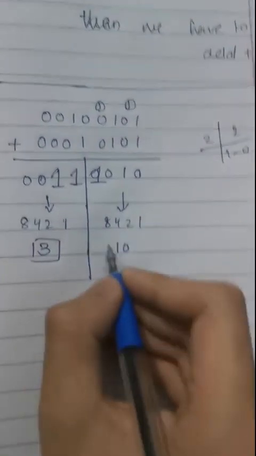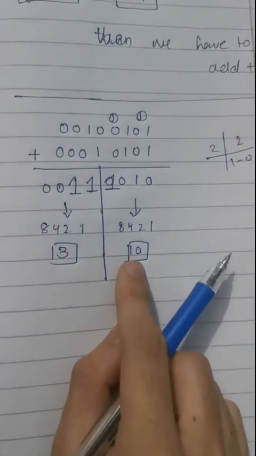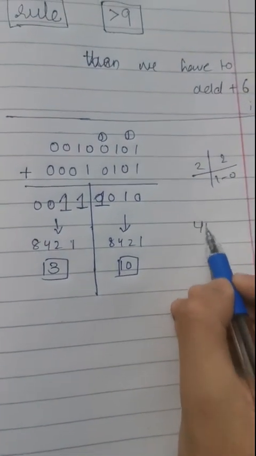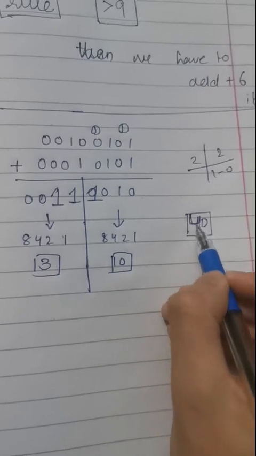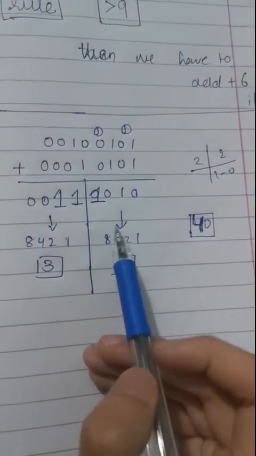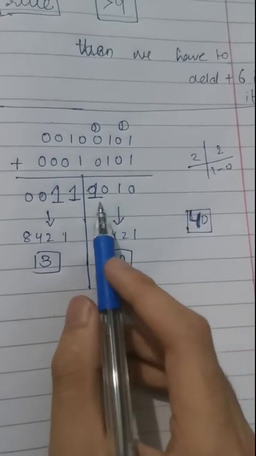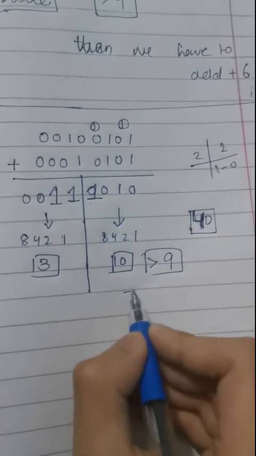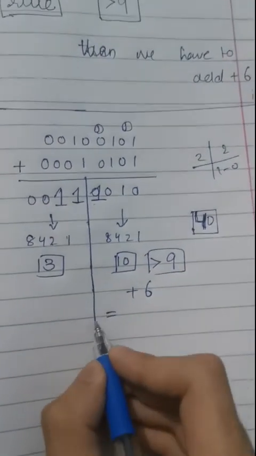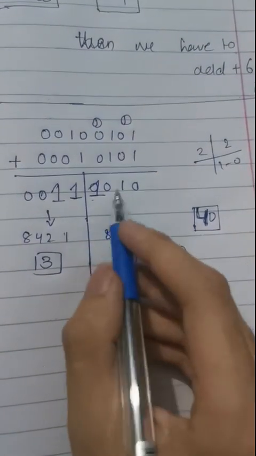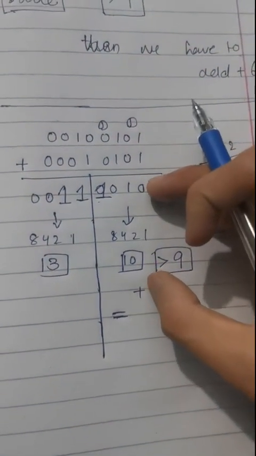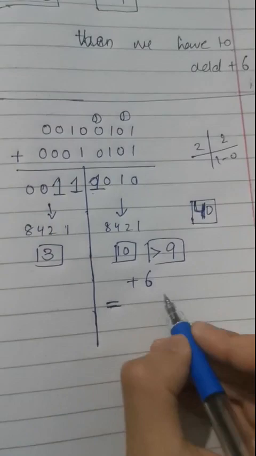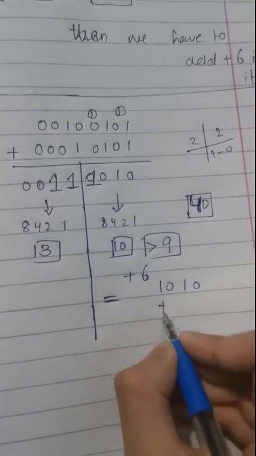Okay, here's the thing. If you simply add these terms, 10 plus 3, it gives us 13, which is incorrect. What we need is, our answer should be 40. So if you encounter any problem that includes a binary value greater than 9, then you simply have to add plus 6 to it. This is the basic rule. So let's add plus 6 only to the part, the 4 bits, that you encounter. So 1010, let's add 6 to it.